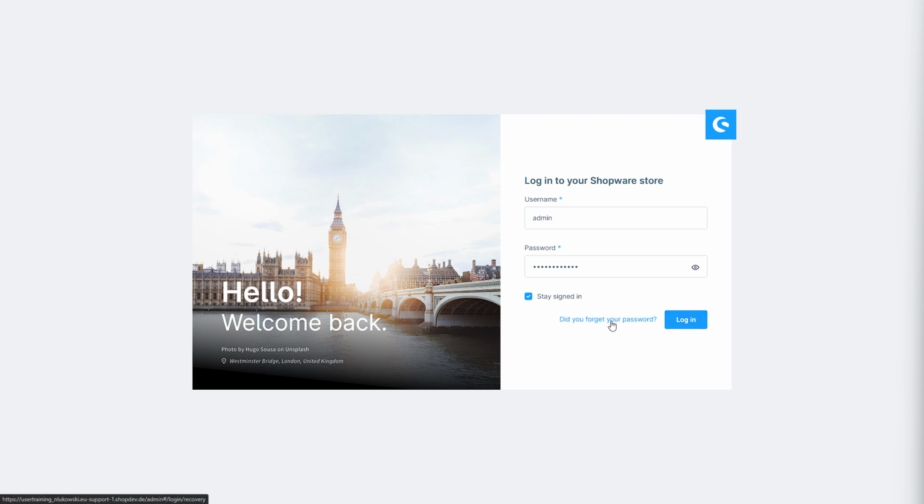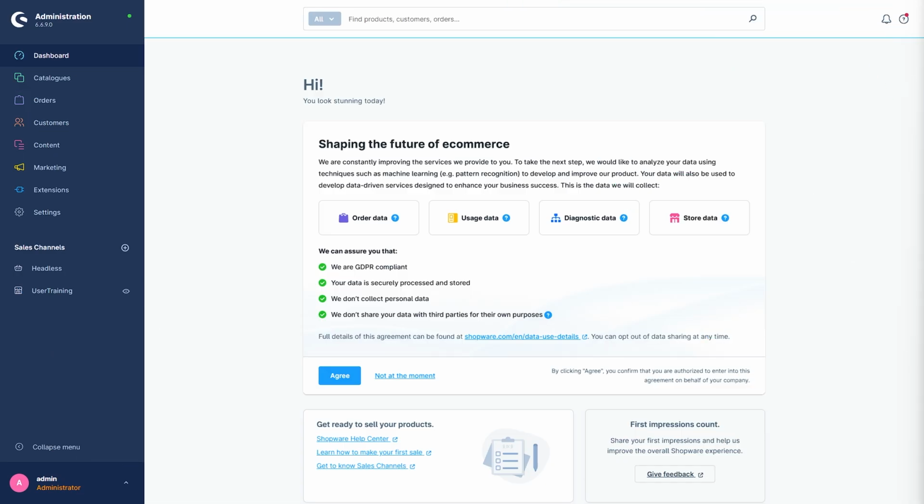To the left of this, you can reset your password if you have forgotten it. Above this, you will find a little tick that says stay signed in, which ensures that your session lasts longer. But for now, let's just look. Of course, there is now a lot to see, but let's start with the left side.